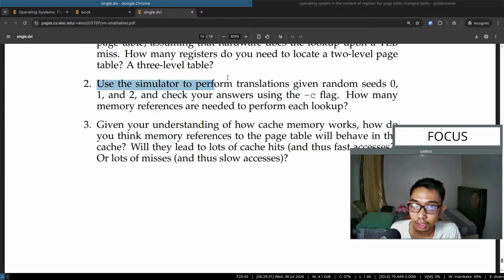Use the simulator to perform translation. Okay, yeah, we already did that. For random seed 0 and 1, let me check the answer to how many memory references are needed to perform each lookup.